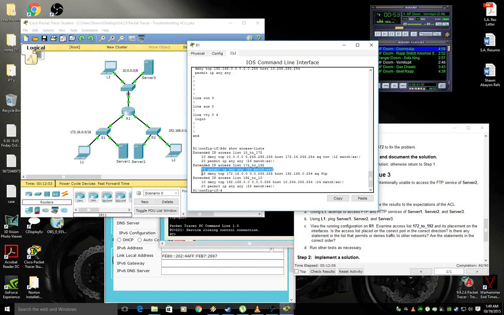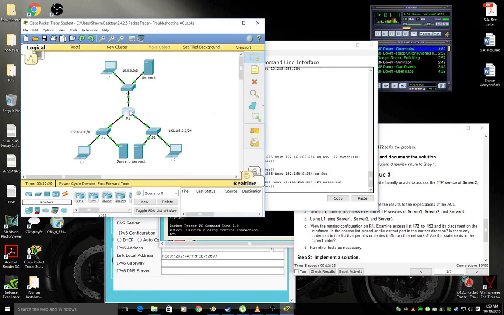So to fix this list, you could type in IP access-list extended, then this name, and then type no 10. Actually, I'll just show you how to fix it.